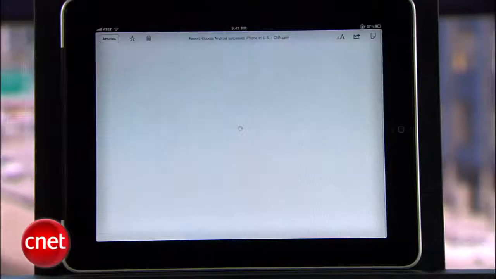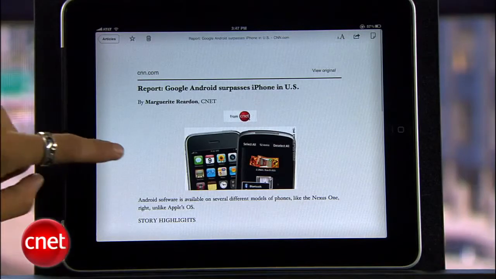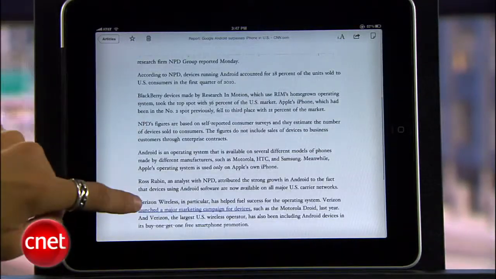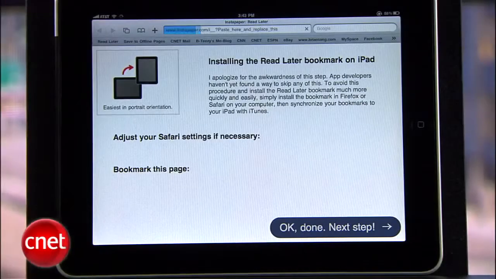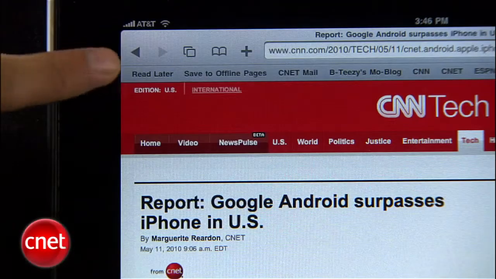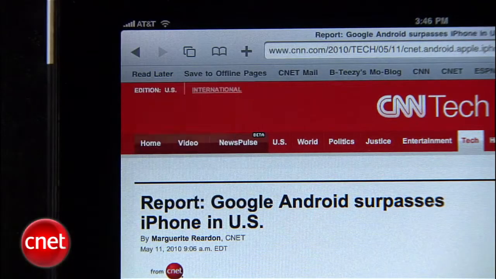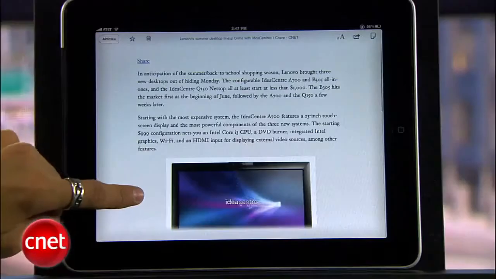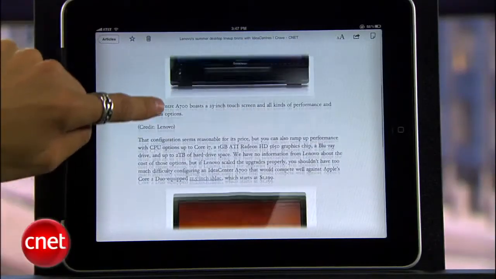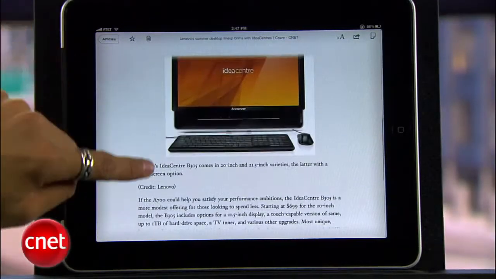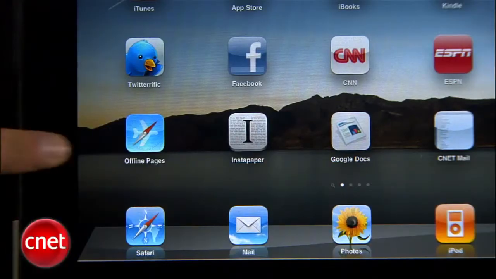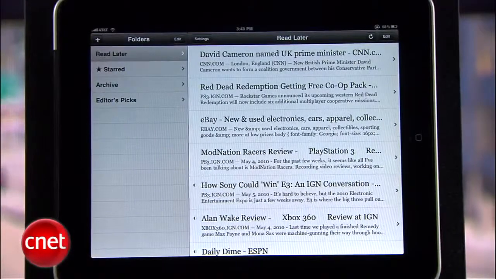The next app, Instapaper, has more of a newspaper feel when it displays content. You won't retain the formatting and image layout, but it essentially works like Offline Pages. Create an account and then add a bookmark link to read later. Click on the link to save the articles you want. The feature also works with Google Reader and is integrated in the NetNewsWire RSS Reader for macOS 10. Then open up Instapaper before you leave so it can download the articles, and you're good to go to read at your pleasure. With these two apps, you won't use a single bit or byte of 3G data.